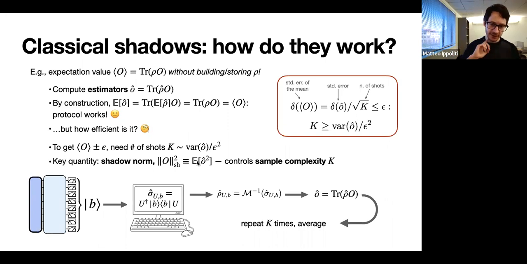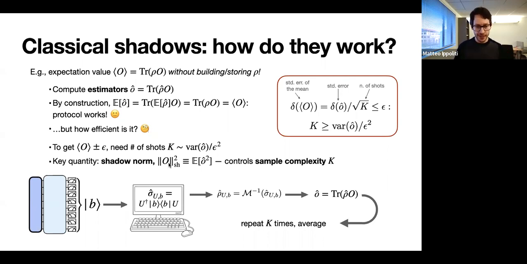Okay, so the whole game is to understand and quantify the scaling of these variances to see what is the sample complexity of this protocol. That is to say, how many times do I need to run it to learn anything useful? And in particular, it turns out that this quantity here, which as you can see is quadratic in the operator O. So if you go back to the definition, there will be 2 copies of O coming into this quantity. Turns out this behaves like a squared norm. It's like an inner product of O with itself according to some particular inner product matrix. So this defines a norm that is known as the shadow norm.